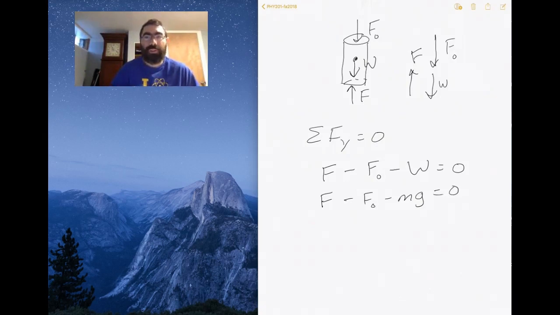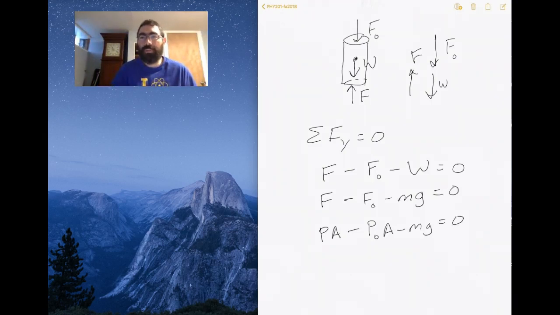Like I said, we don't want to use forces. We would like to use pressures. We like to see how the force is distributed over the area of this volume. So I can change the force then to the pressure times the area, where in this case the area is the ends of my cylinder, minus that pressure on top times the same area. So we're looking at basically a symmetric cylinder, minus mg is equal to 0.